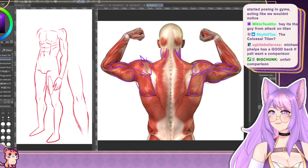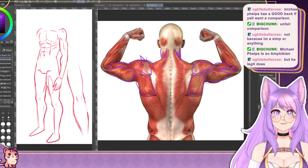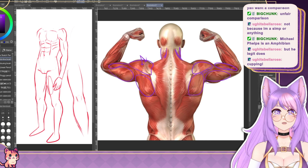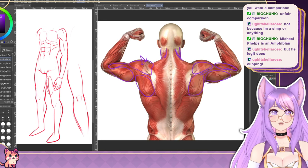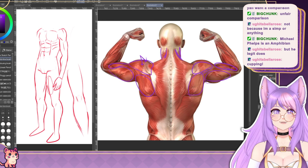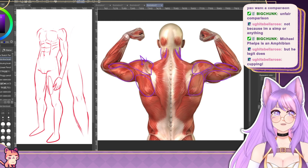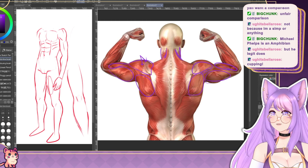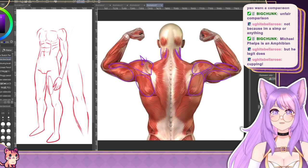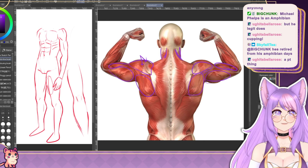His is pretty toned. I'm going to say his is a lot more toned down. Yeah. But that's the thing. Swimmers are going to be a lot leaner because they're exercising for different things. The way you exercise changes your muscles. A football player versus a swimmer, their muscles are going to look very different because they're trained for different things.